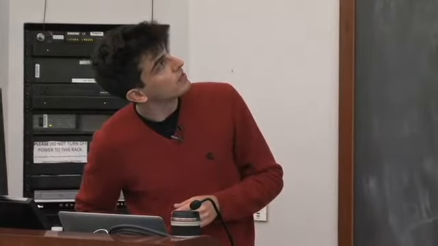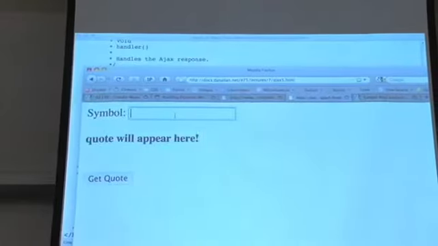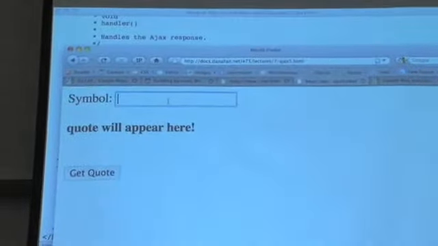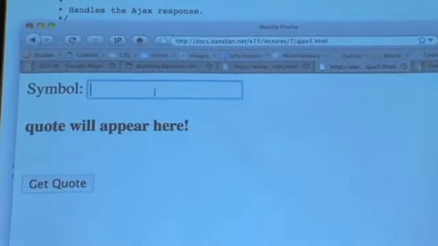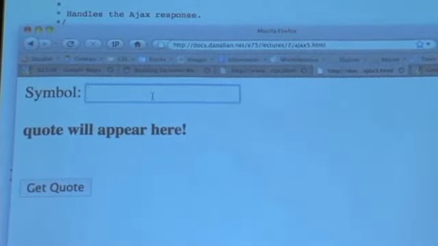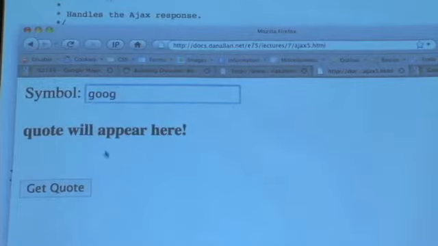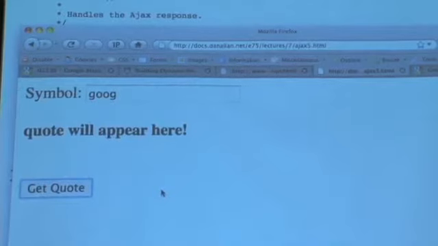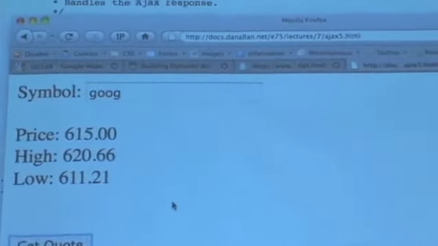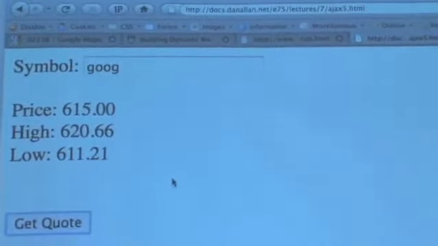Okay. Now, moving on to Ajax 5. This is pretty much the same thing, but again, we're going to use the better method of putting it into just the raw HTML elements rather than into a form field, which might be a little bit confusing, and it's certainly suboptimal. So in this case, I'll type in another symbol here, and hopefully this won't take too long, and you'll see that we get this back as a result.